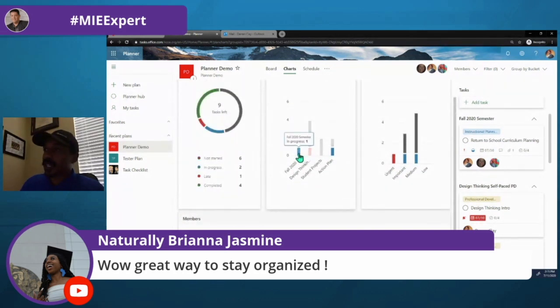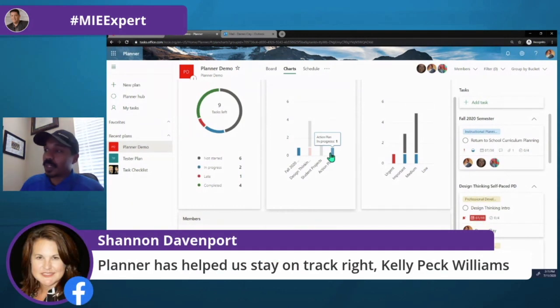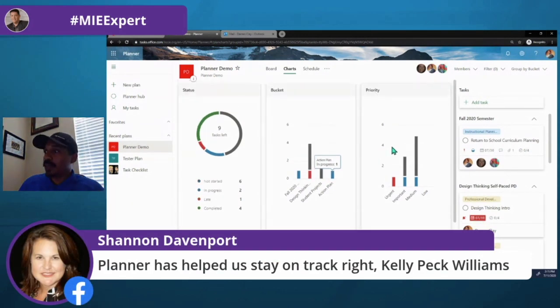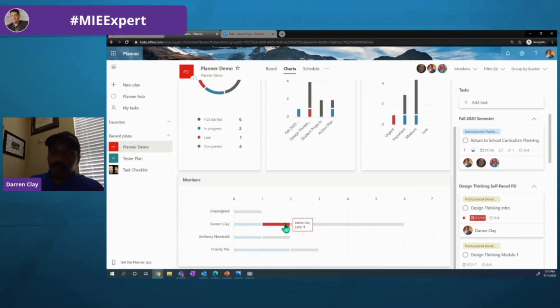I can also see by bucket how the progress on my different tasks is, and I can see it based off priority. Now, this is where the magic happens. You can actually break this down by student. Okay, Darren Clay, I see that you got 1 task late. Let me see what's going on.